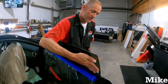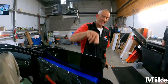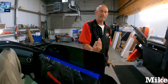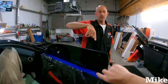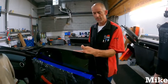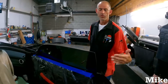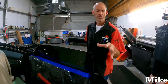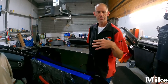Now, this back edge, I have noticed, like, when I shave, when you heat the back edge, sometimes it'll get a finger in it, basically. A little line. Tinters are going to know what I'm talking about. The reason is because these shrink up and down. This side, once you get it hot, it wants to shrink, so it gets that weird side shrink look to it. Don't worry about it. Sometimes it wants to come off the back edge.